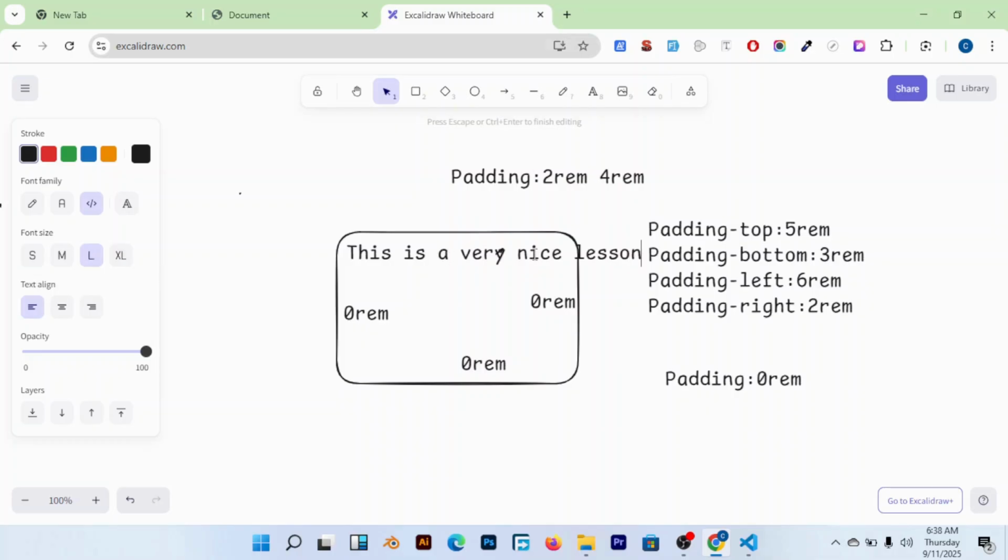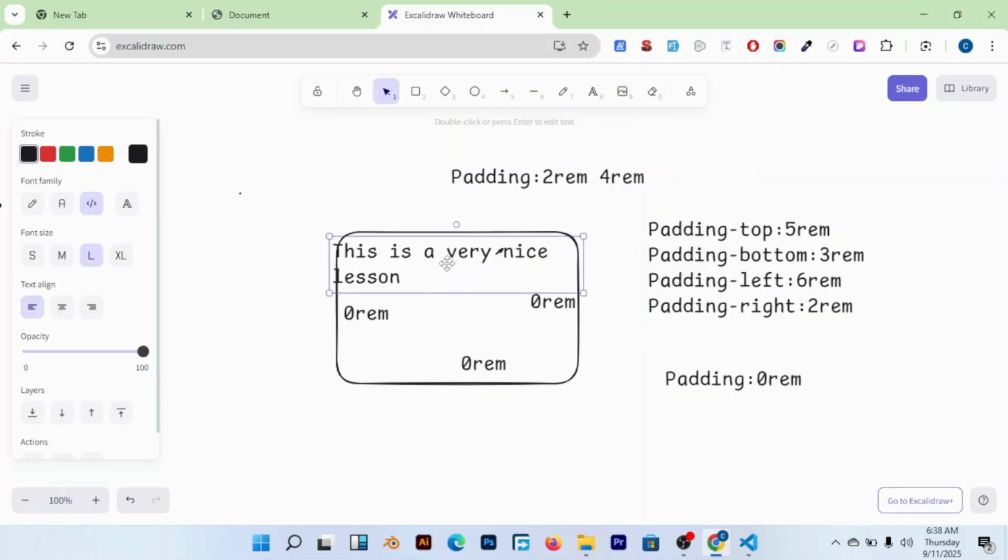I want to show you something that is going to happen. This is very weird. If we have content inside this box, this is how it's going to become. This is a very nice lesson. Since we have 0 rem everywhere, this is how it's going to become.